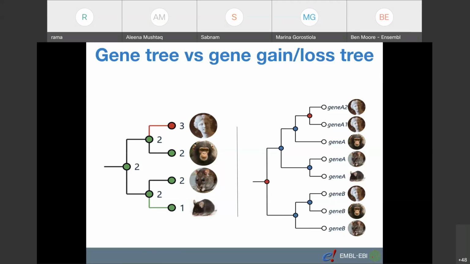Significant gene expansions are shown in red. So for example, here in human, you can see that humans have 3 genes in this clade, while there is a significant contraction shown in mouse in green, which means there was a loss of a gene in the mouse lineage.